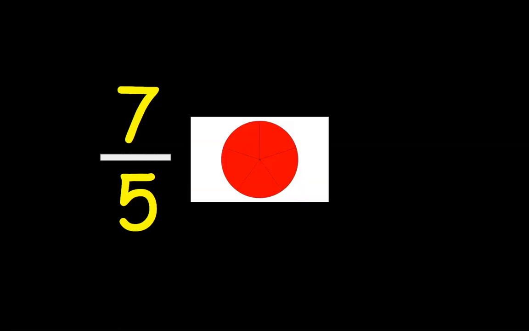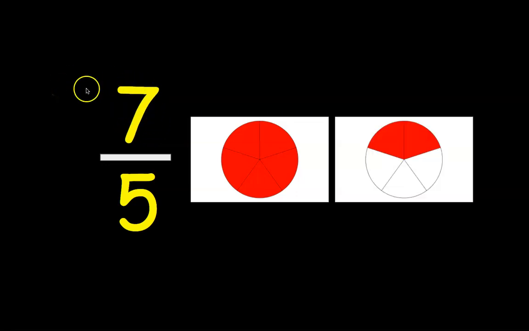Look at this one. It's the same thing. The numerator is bigger than the denominator. So the pizza has been cut into 5 equal pieces, and somehow I've managed to eat 7 pieces. Obviously, I'm going to need another pizza. There we go. There's 1 pizza cut up into 5 equal pieces. So what I'm basically going to do is take 5 of these pieces and swap them for 1 whole pizza. And I'll have 2 pieces left. There we go. 1, 2, 3, 4, 5. 5 of those. Another 2 of those gives me 7/5.